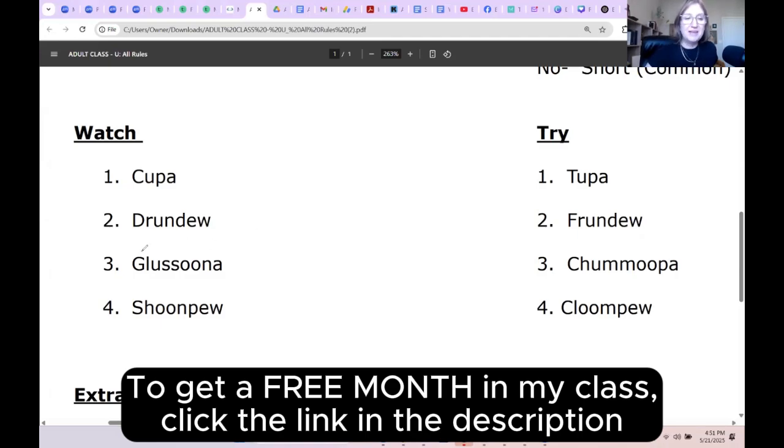So we know this G is going to make its hard sound, its most common sound. So this U is going to say it because of those two consonants after it. O says ooh most of the time. And A at the end always says ah. So our sounds are g, l, s, oo, n. I put only one dot underneath the SS, one dot underneath the OO because we dot sounds, not letters.